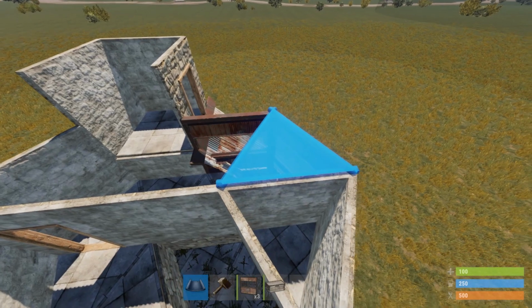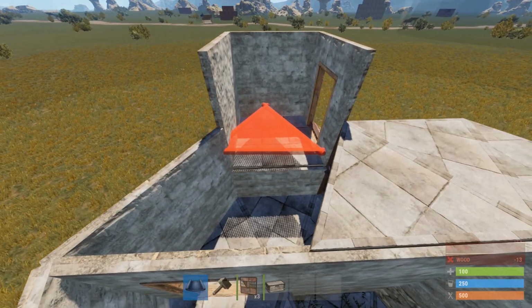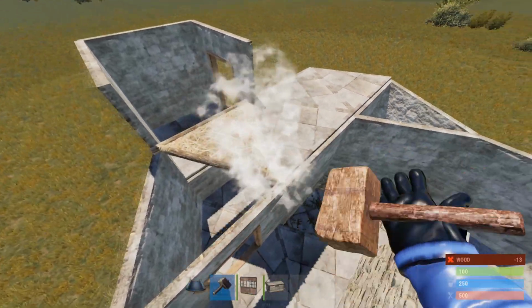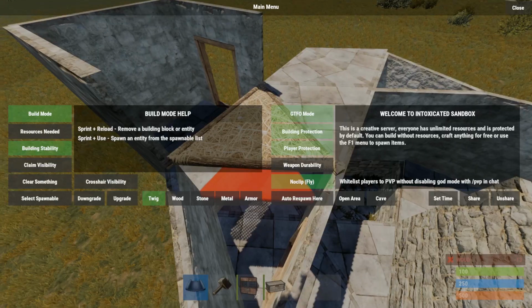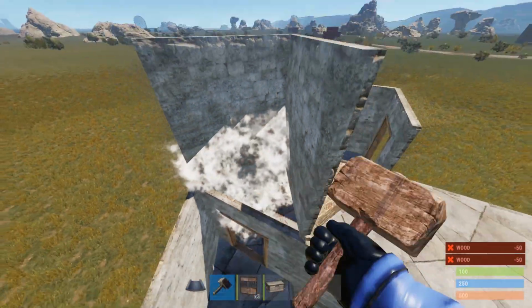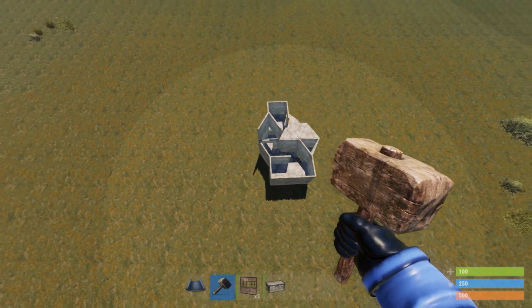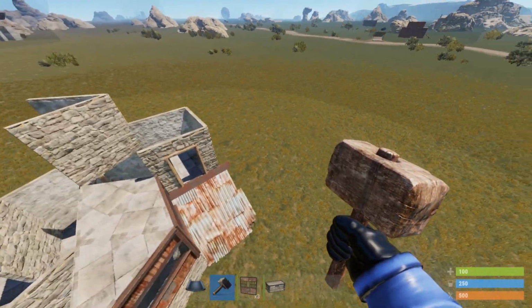You want to get triangles? You just want to fill the roof in. Just these 3 right here. Now, let me show you guys in the video. Make sure this is twig for now, because you're going to want to put stone walls above this. Right like this, and then break this. So that's how it should look. This is how it should look. Show you right now.